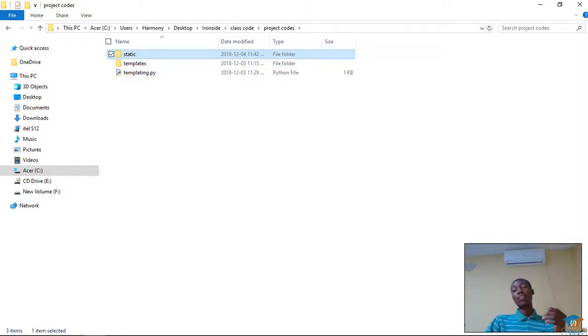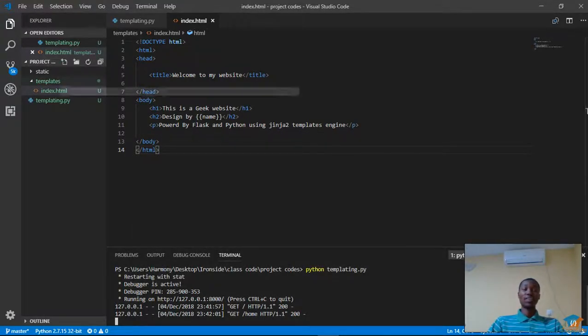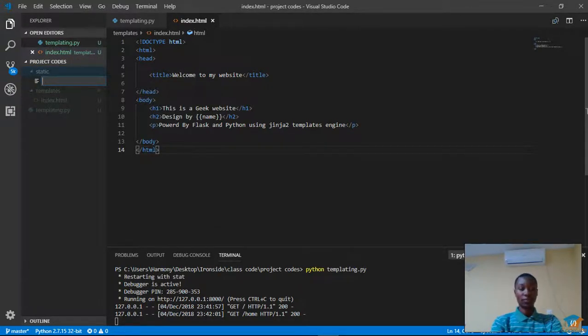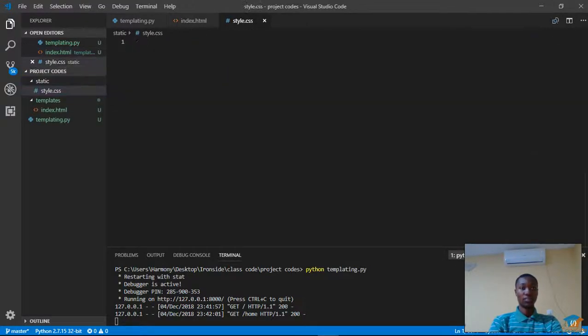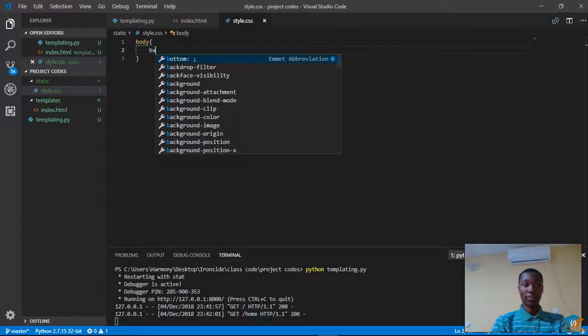So now what's next for me to do is to create a CSS style sheet. So I'll create a CSS file. I'll call it style.css. Okay. So I have to create a property for body, also background color.